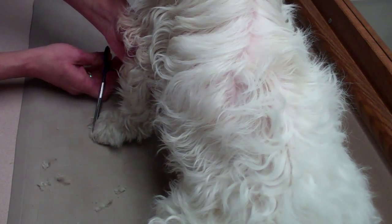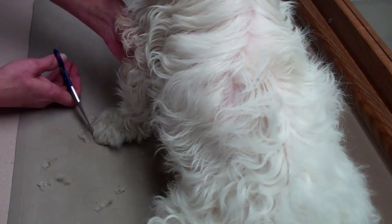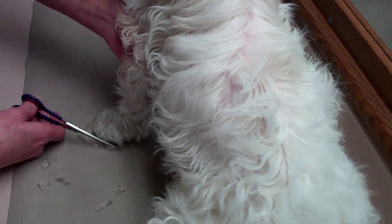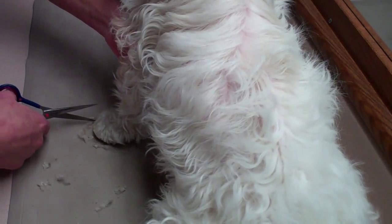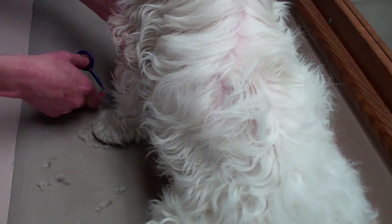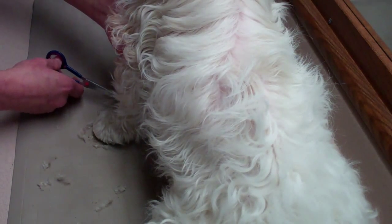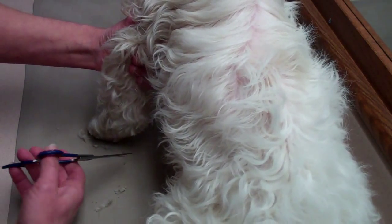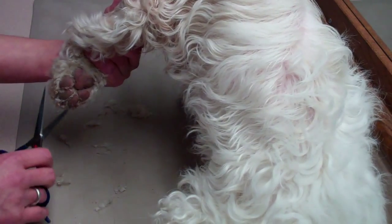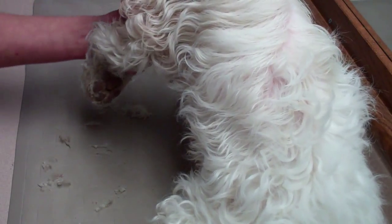Now this hair isn't causing his slippage as much as the hair that was on the bottom of his foot, so I'm not going to take too much off because, like I said, I want to make him cute when we do the final grooming. If you go overboard with the dirty dog, you're going to end up with big chunks taken out and they're not going to look as cute. So there we have a nice, clean, dirty foot. This will really help with him not slipping on the floor as much.